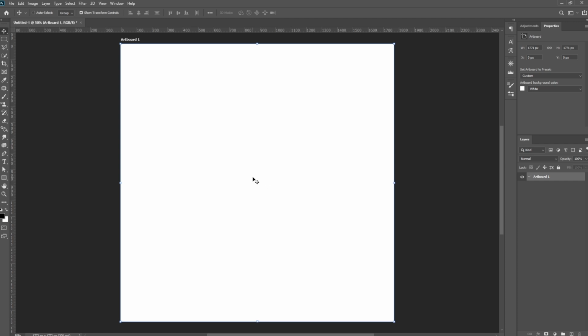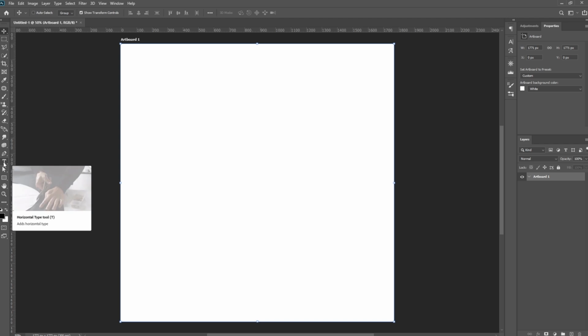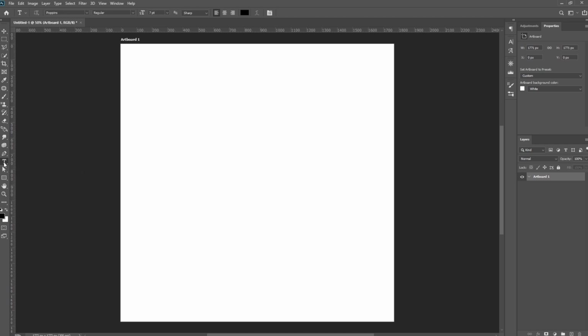First of all, we'll start with adding text. The text tool, this is the text tool right here, allows you to edit text within your Photoshop document. Text layers are automatically created when you use the text tool, enabling flexible editing. To add text onto your document, all you have to do is select the text tool here, or press T on your keyboard, or click on the text tool icon.